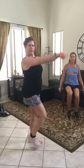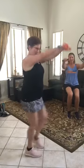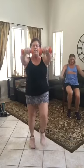Cycle next one, front lift. Front lift, so remember, keep the shoulders rolled down and back, pull to the front. Ready, set, work. Go! Keep going. Almost there. Three, two, one. Rest. Relax.